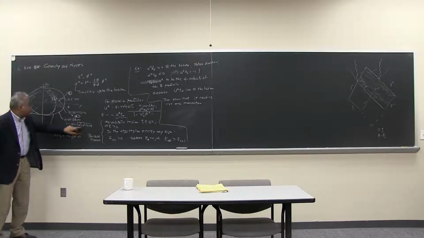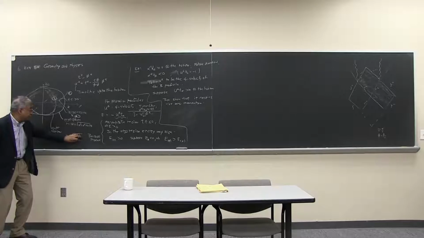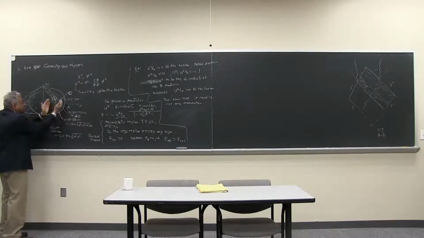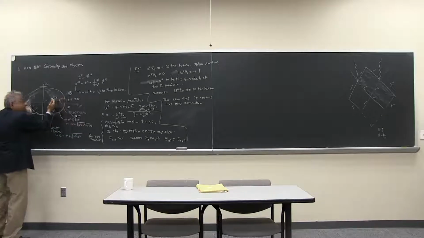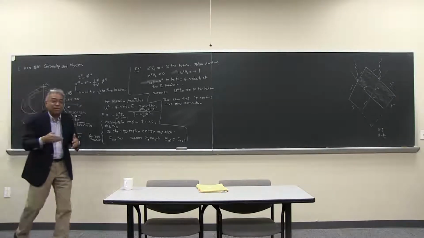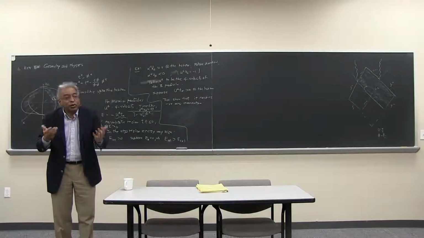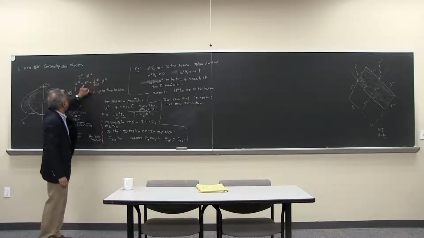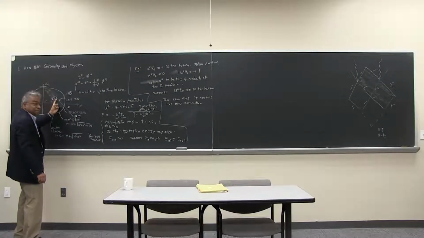So as A decreases, this term goes away, this term goes away. That means that the ergo region in between up here is actually shrinking. So as the angular momentum decreases, the ergosphere and the horizon will coincide, because of course, in the limit, you will just get the Schwarzschild black hole. And for the Schwarzschild black hole, the T dot phi is 0, therefore T and alpha are the same. The Killing vector field remains time-like until here.